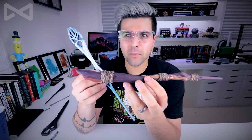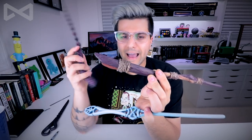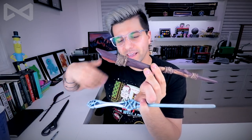So she definitely has a completely different look than the rest of my wands that I've made. Here's another purple heart one. So as you can see, I kind of went for a more rugged, worn look. Let me explain the reasoning behind the, like, the rope or whatever you want to call this. The idea behind it is there's a piece where the pieces of wood connect to each other. So it's almost like this is what's holding the whole wand together, right? So it kind of gives it that rustic look, maybe.